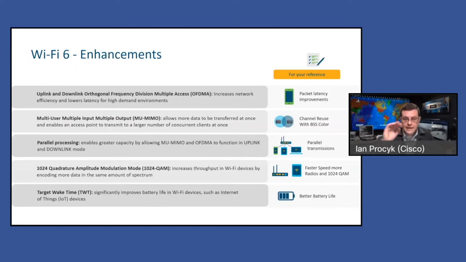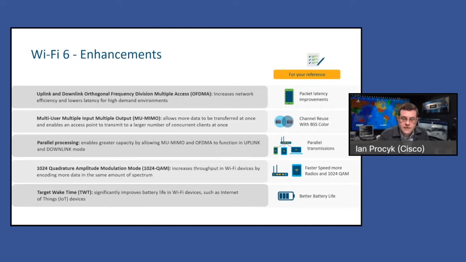There are a bunch of sub-enhancements in Wi-Fi 6. One thing worth mentioning is this is the first time in a while the industry has gone back to actually deal with the 2.4 GHz spectrum. 2.4 took a back seat for the last couple of years as we went through 11ac Wave 1 and Wave 2. From a propagation perspective, 2.4 GHz has some advantages over 5 GHz — signals go further at lower frequencies. So Wi-Fi 6 goes back and solves the problem on 2.4. All the enhancements we're talking about are for both 2.4 and 5 GHz — and you'll see 6 GHz in a minute.